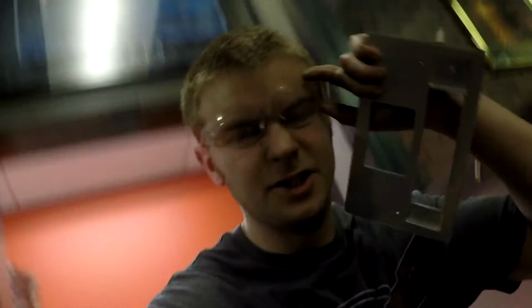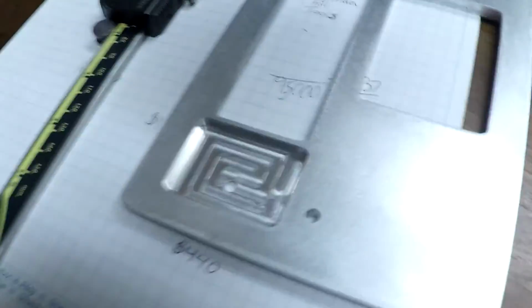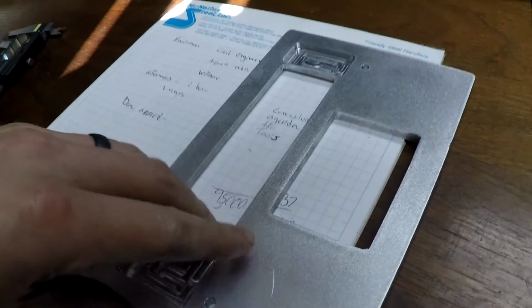It's always really fun when we get a challenge like this. That way we can do a little plasma cutting, do a little machining, do a little bit of design work, and put it all together, and voila, we got our part all done.